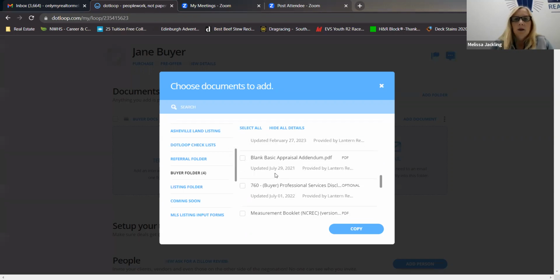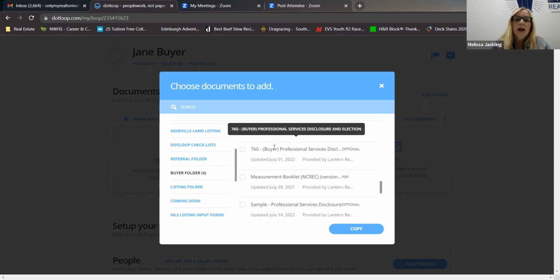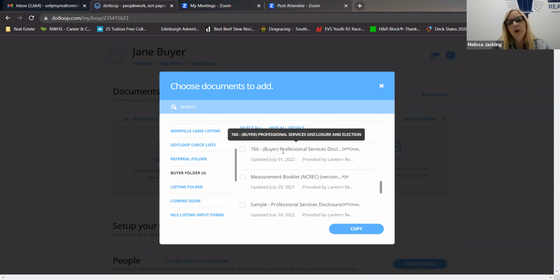Let's see. So there's a few things in there. Professional services disclosure. You need to have this if you are working with a buyer, not should. You need to have a professional services disclosure filled out properly and completely and initialed and signed by your buyer by closing date. Some of the stuff you won't have filled in until closing or closer to closing, and that's okay. You can do that at that point, but they need to at least see the sample version, because that's going to let them know all the different services they could have done during the process from going under contract to closing.